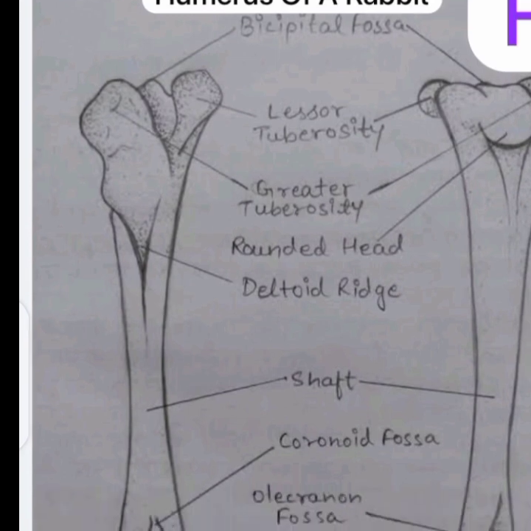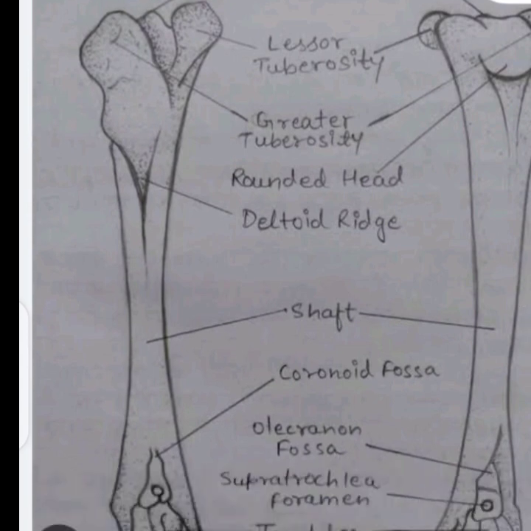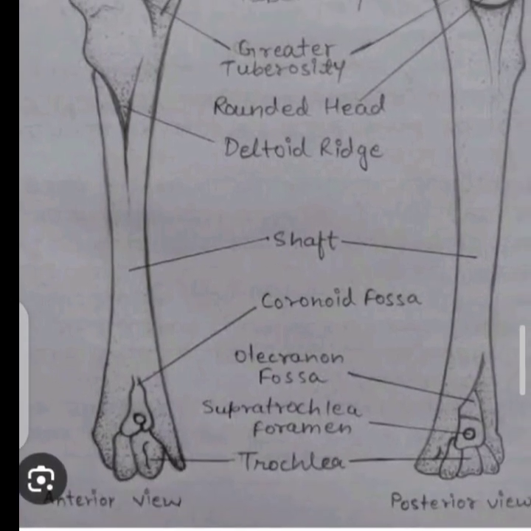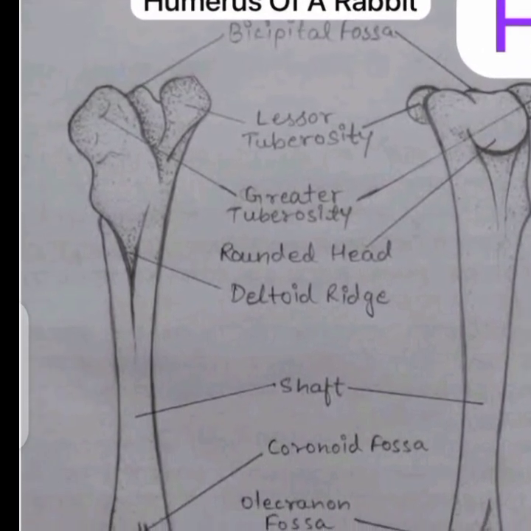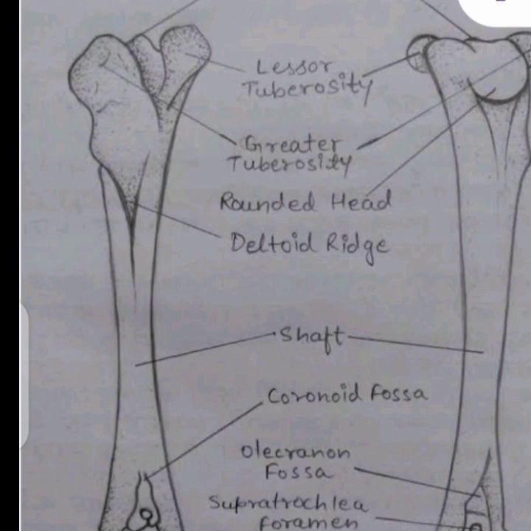The bone is long. Are you getting it now? It typically consists of a shaft called the diaphysis and two ends called the epiphysis. Then it has a proximal end, that is in the picture, and a distal end. Then it has muscle attachments, because the rabbit is also a mammal, so muscles are attached to the bones too.